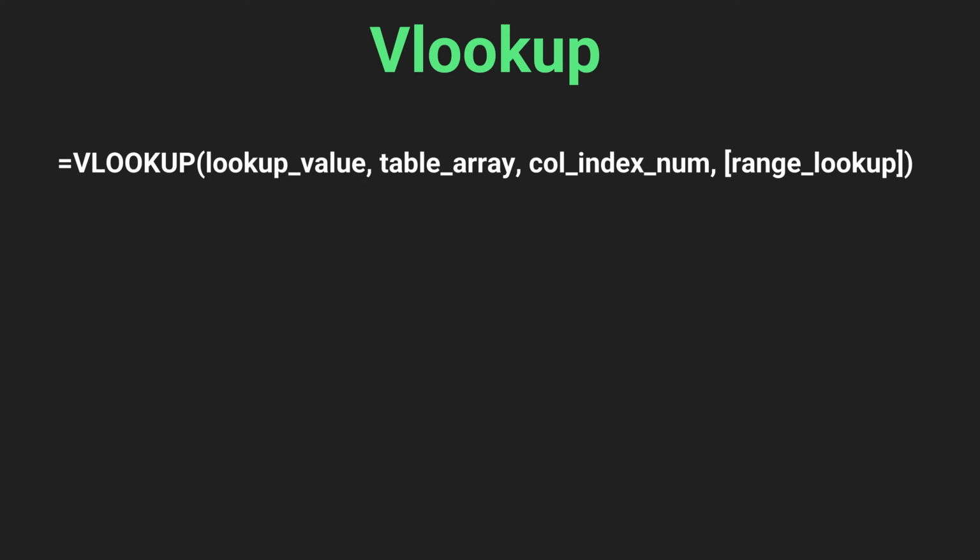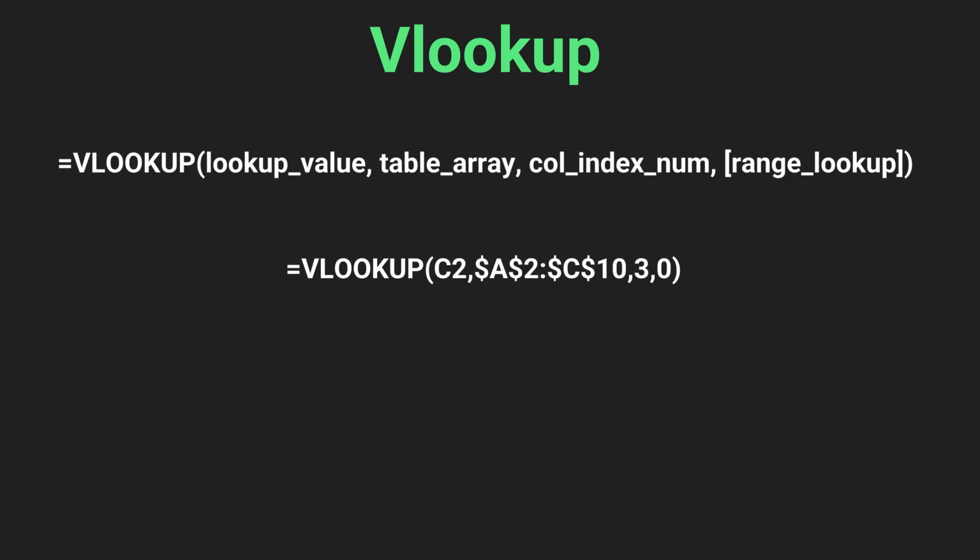The last piece of the formula is the range lookup, which can either be true, 1, or false, 0. True is an approximate match and false is an exact match. In this video, we will only go over false as it is used in 99% of the situations. The approximate match doesn't work as intended in a lot of cases, and we'd rather have an NA returned if the formula doesn't find exactly what we want. Let's look at a quick screen example and then jump into Excel.